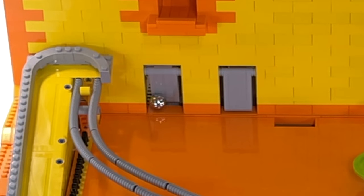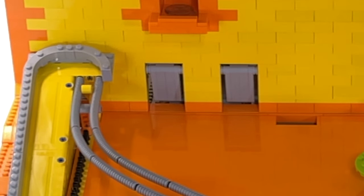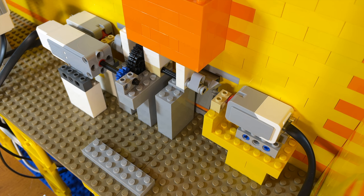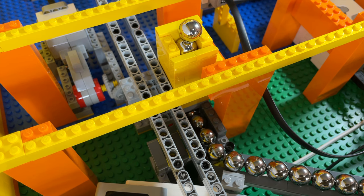when the targets are hit, it releases a touch sensor in the back. At the very end of the game, the targets automatically reset, shown here. But hold your horses, let's rewind just a minute here. When the death mode multiball is activated, this is the thing that puts all those balls on the board.